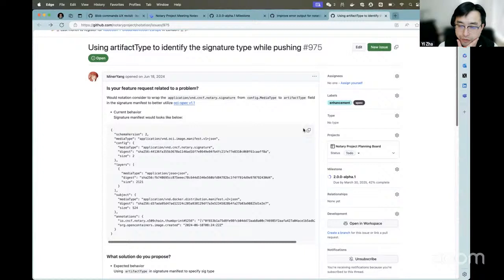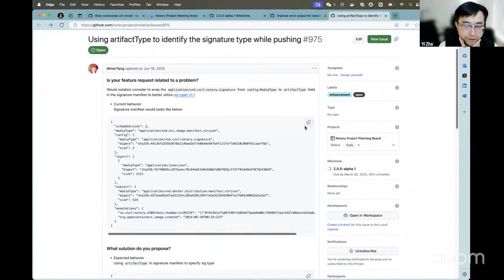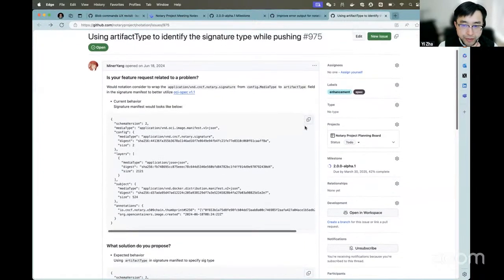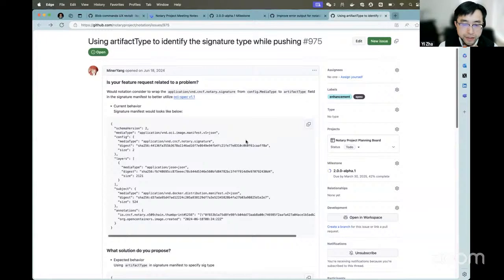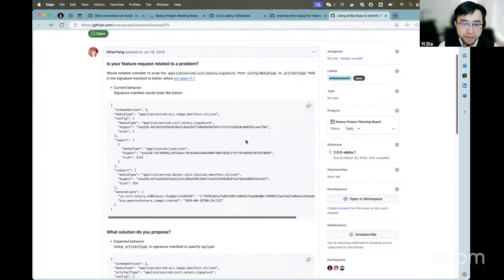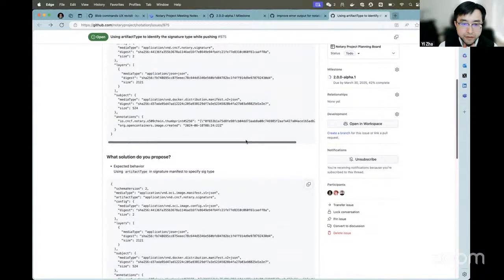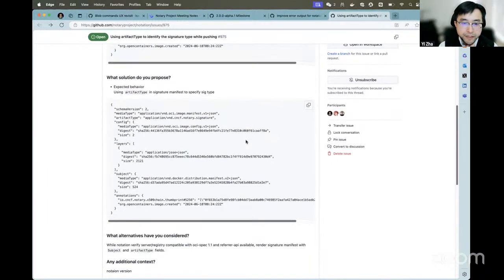Yeah, I'm not sure whether it is good for the first issue because it also requires some specification changes for the signature format because it is different from the current signature specification. So we needed to have the spec update first, then implementation.